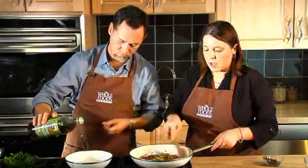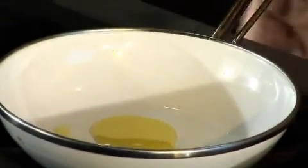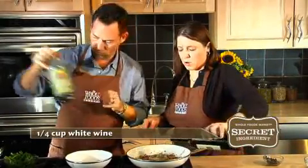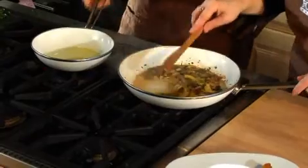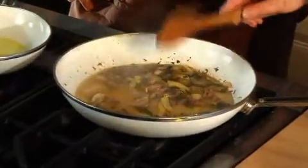Okay. And so now I have the olives and the capers. We're just sauteing them here. So now I'm going to hit it with a little bit of white wine, and we're going to reduce it a little bit after that. So about a quarter cup white wine, because we do want this to coat the pork nicely. And we're going to just kind of reduce that by half, so we're going to cook some of that off. Gosh, that smells good. Yes.